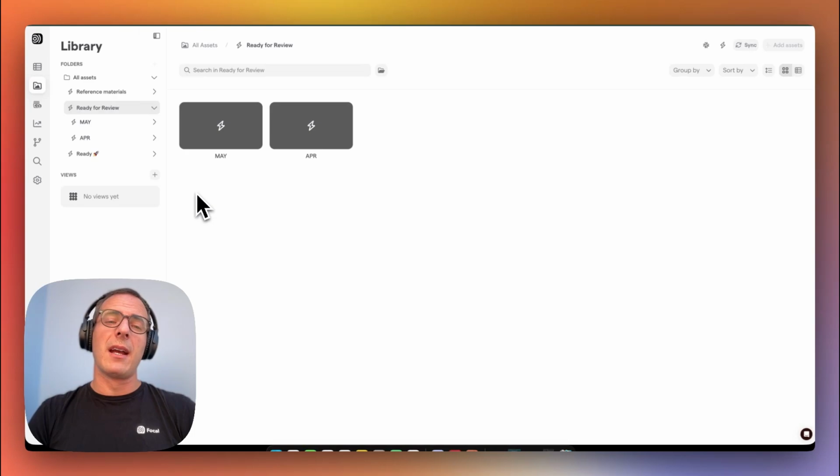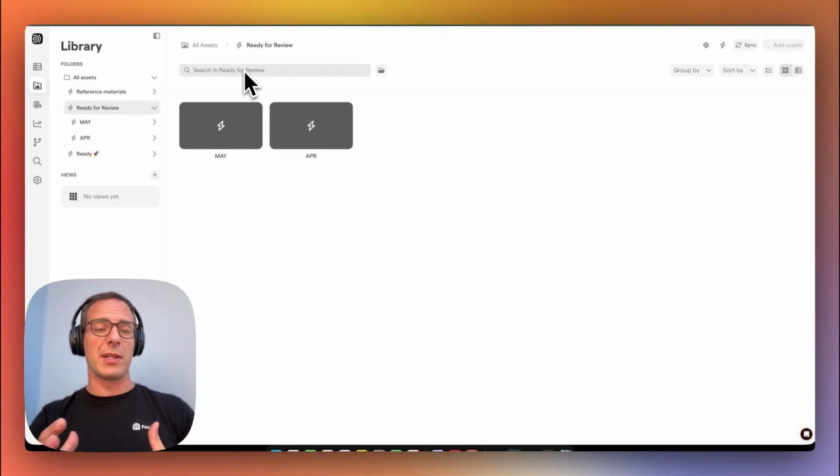V2 received great feedback. And now you can drag and drop files in folders, for example, if those are not managed by automations. You can drag and drop files in the search bar if you want to do similarity search, and all the other good upgrades that I've discussed in the previous product releases.